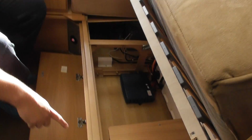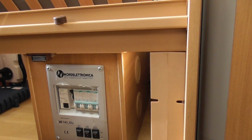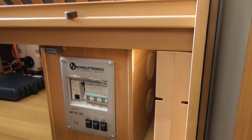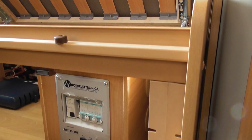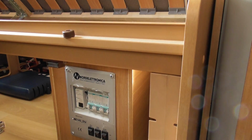So the other electrical power is all down on the side here. You've got your 240 breakers, and then also you've got three little switches down there. One's for the space heater, which is your room heater. And the other's for the water boiler. And then the end one's for the battery charger.